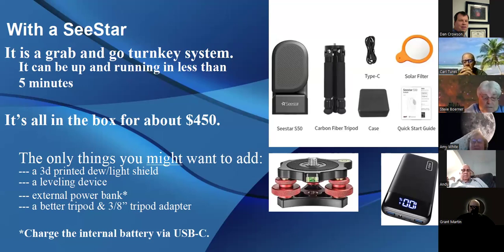You might want to get a 3D printed light shield. I don't know if you can see it here, I'm trying to wiggle one in front of the computer, one of these little guys. If you use your C-Star at home or where there are street lights or something like that, one of these is probably a nice thing to have. They're, I'm going to say, 15, 16 bucks or something like that. And they plug right over onto the lens itself.